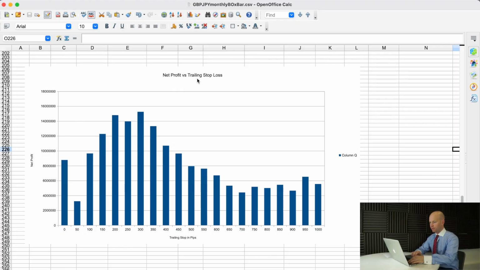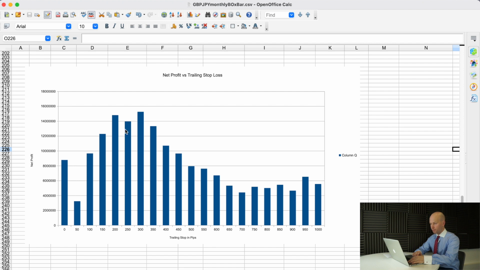So let's have a look at this trailing stop. So here we go, net profit versus the trailing stop. Trailing stop in pips along the x-axis. Again, 0 is using no trailing stop whatsoever. And we can quite quickly see a different picture now, can't we? We can quite clearly see that anything around 200, 250, 300, 350 does actually benefit this strategy over using no trailing stop whatsoever. So if we do want to squeeze some more net profit out of this strategy, I would suggest using something like a 250 pip trailing stop.